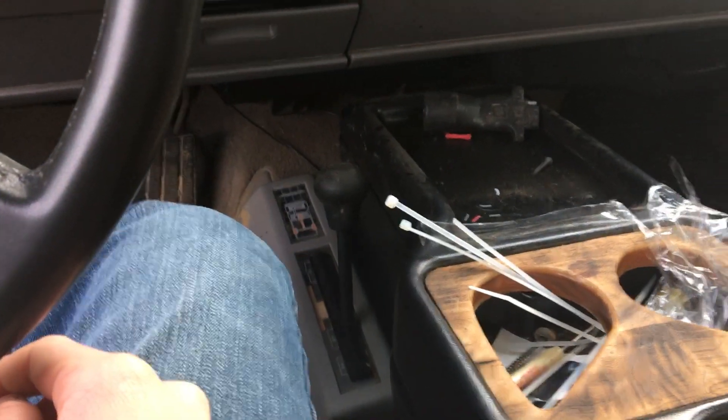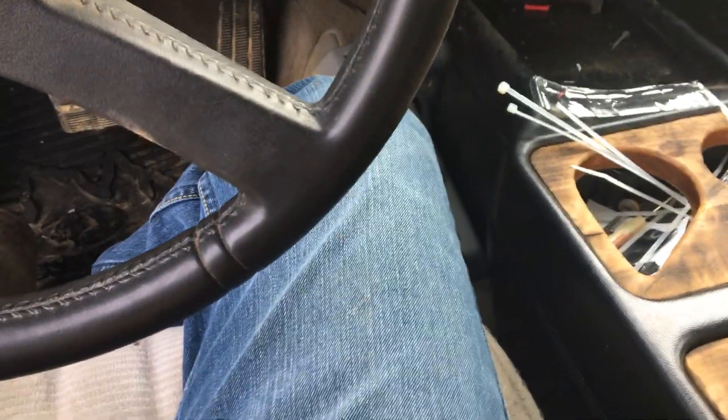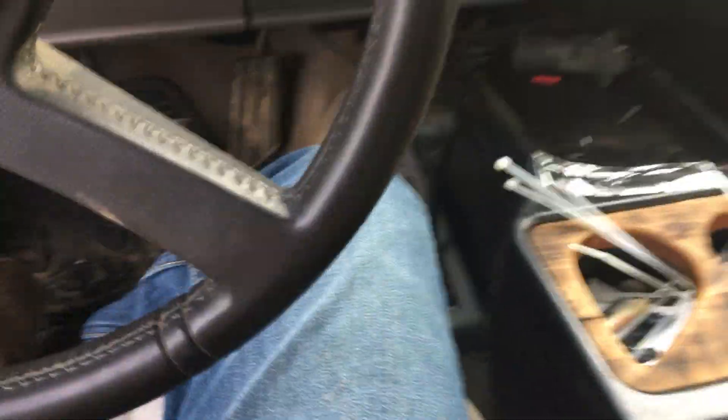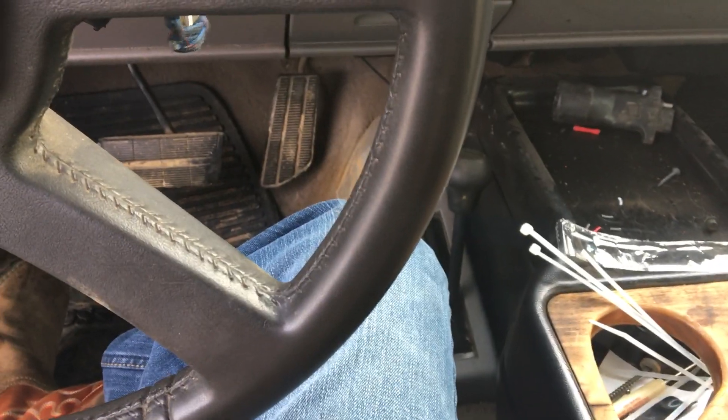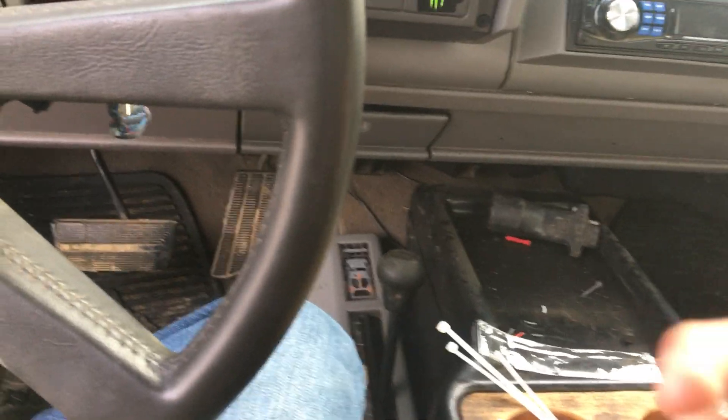I think that's about it — I bought that radio and the lights under there. I got these subs and the amp for Christmas from my mom. The subs were only like $100 and the amp was like $80, so it's like a $180 setup. My dad already had the truck wired for subs — he already had the wire to run from the subs to the amp and to the radio.